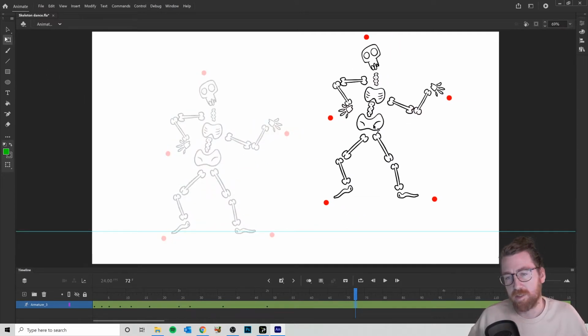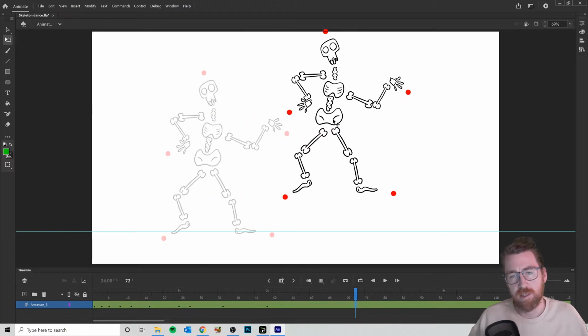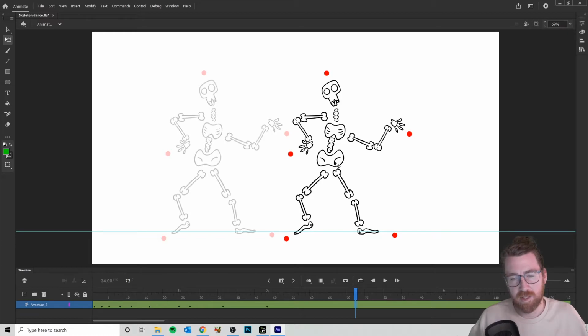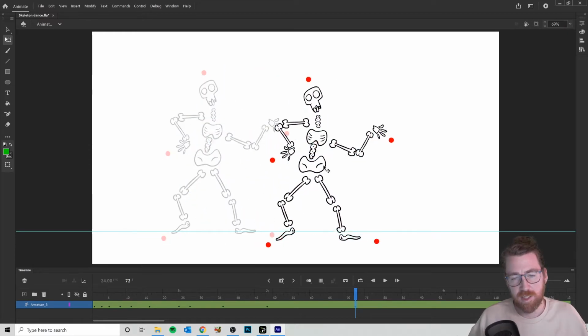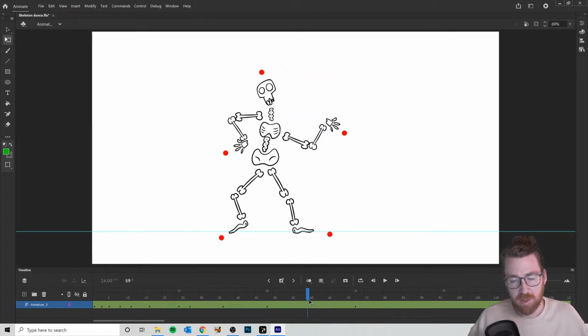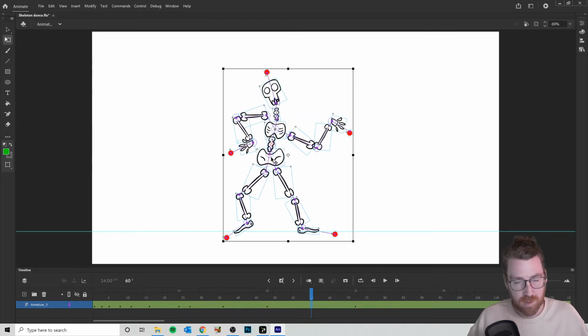Move it up here. Make it jump this time from there to there, but in the middle we want it to be sort of up.